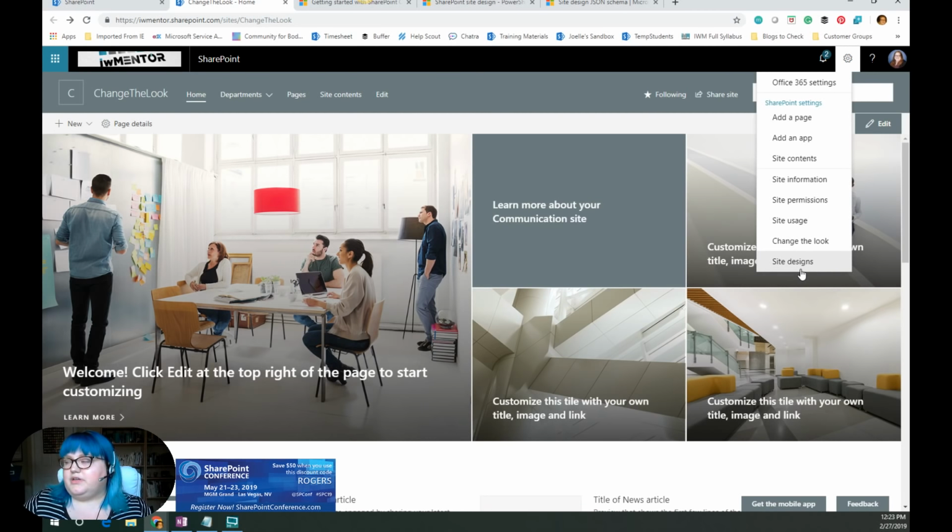Oh, the settings menu. Zach says that he checked a few sites in his tenant, and the menu changes showing only when using the classic view as far as he could tell. That's interesting. Yeah, we'll just have to see what happens, because like I said, yesterday it was showing up everywhere for me. I was taking screenshots for one of our courses, and then today it's not. So as long as they change the look options, that was really what I wanted to show you. The style of the site actions menu isn't going to affect much, but that is interesting to know.